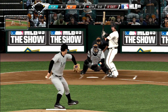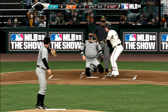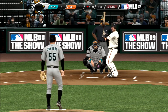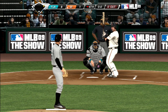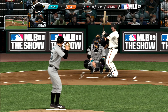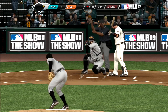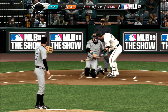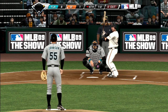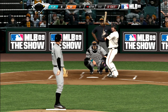Now the first pitch. And that misses, ball 1. And he's already given up 2 walks in the inning, and he's fallen behind here as well. Trying to keep the ball down here as this one finds the knees for strike 1. 3rd time through the lineup for these guys now, and they haven't done a whole lot to this point. Go, wait for the pitch. Nobody out, runner on first.